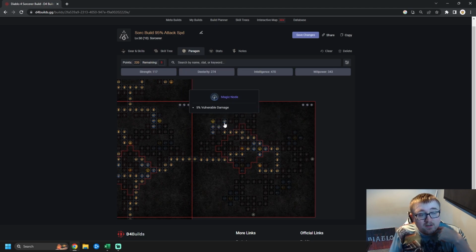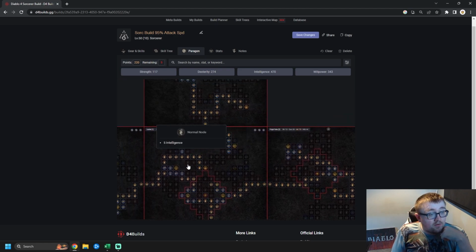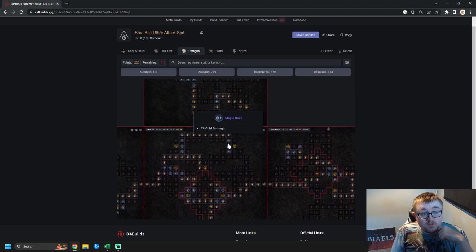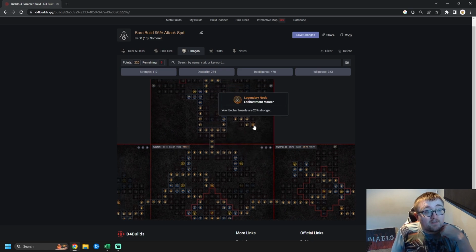This here is your single biggest area of damage increase because you grab 20% vulnerable, 25% vulnerable damage in the space of 5 nodes. Now, at that point there, we're going to head north. You would grab your cold damage and you keep on moving forward. And you're going to grab Enhancement Master. This is your last legendary node you'll be grabbing. And what it does is your enhancements are 20% stronger.